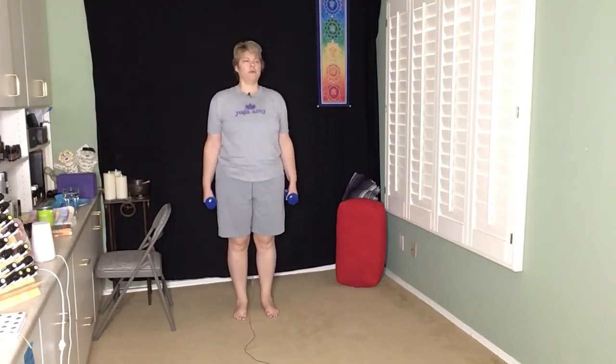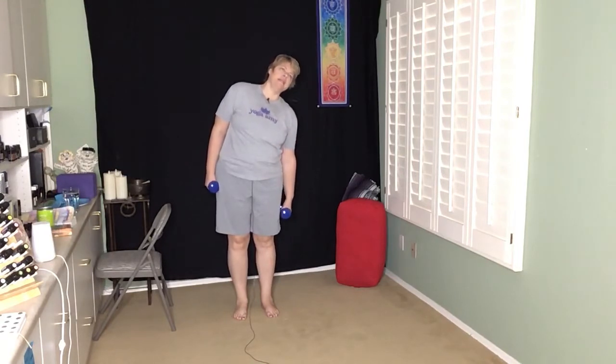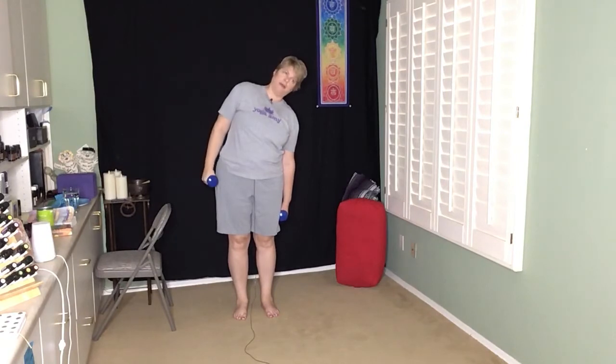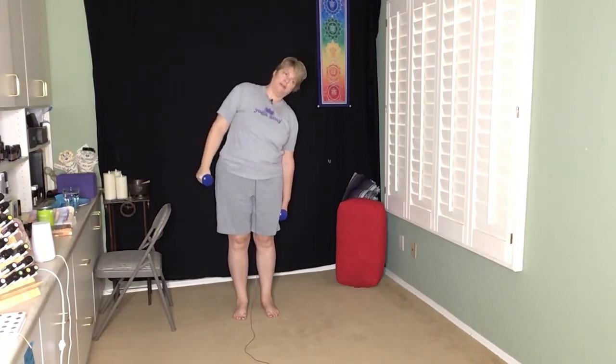Make sure you're comfortable holding on to your weights. We're going to slide right hand down, maybe to mid-thigh. Maybe you can get closer to your right knee. And now take your left arm out, shoulder height to your side, and bring it back down. And come up, and lower it down. And come up, and lower down.